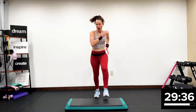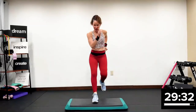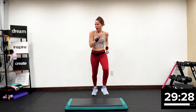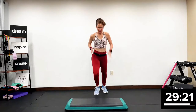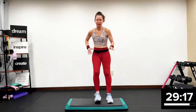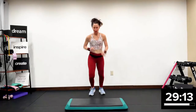Right here. Working that reaction training of your body. So I want you to go quicker than the music. Come on, you guys. Push, push, push. Hey, Sasha, how you doing? Jeanette. Hello. Now, we're gonna keep it low impact. We're not gonna jump, but I want you to go up this tiny step. Quick, quick, quick, quick.